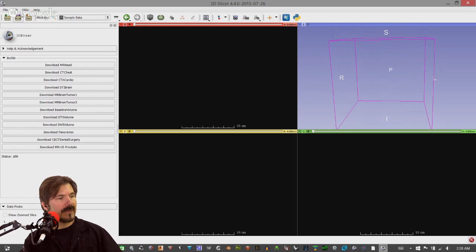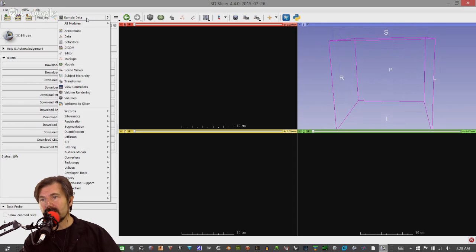And then up here are your menu items. You have this here that you can pull down, if you can see that, and it gives you a lot of features. Remember I mentioned Swiss Army knife? Yeah, it's a Swiss Army knife. The ones that we're going to be looking at are the ability to create volumes, volume renders, and models. And these are the three areas, as well as the DICOM area and data area. These are important because, one, you need the ability to bring in data.